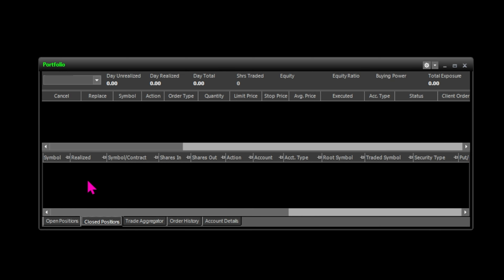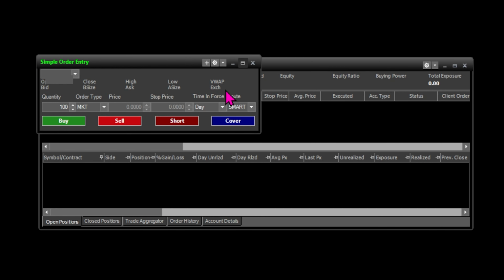I would like to be able to have multiple. I'd like to have this showing at the same time as seeing this, and this. I would like those as three separate windows and be able to see them simultaneously on my screen if I so choose. It doesn't impact my trading. Obviously I prioritize executions and those types of things as far as being able to trade. All right, so the next thing I want to show you is the simple order screen.